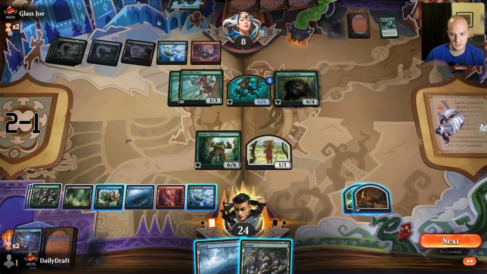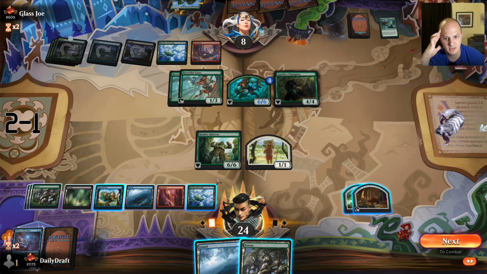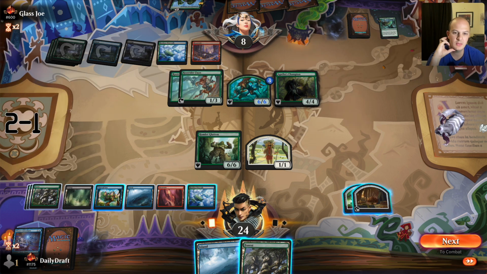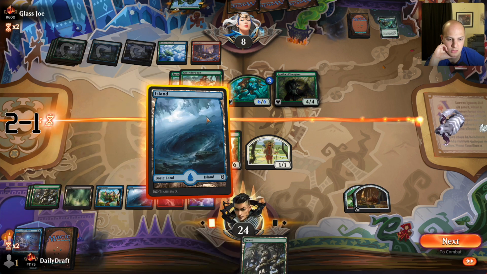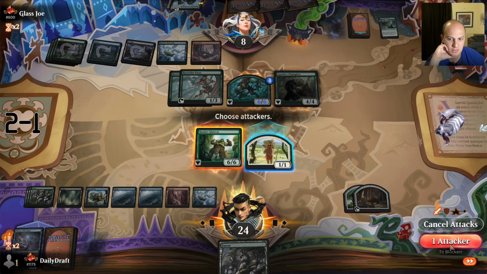Can we do both? So this costs 4 mana, this costs 6 mana. 1, 2, 3, 4, 5, 6, 7, 8, 9. Not exactly. So what if we activated Vinestalk, attacked with it? We can't really attack with it though. So I guess instead we just do this here.